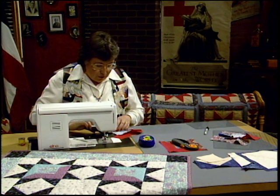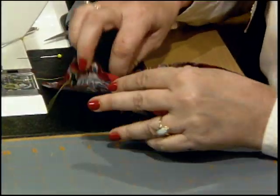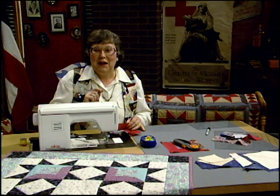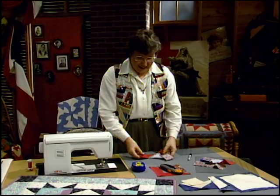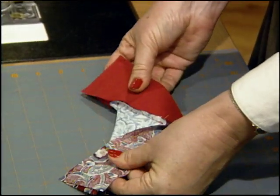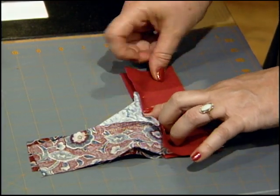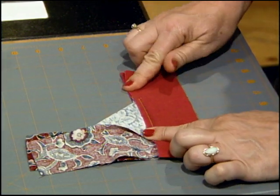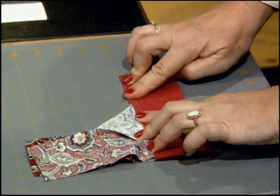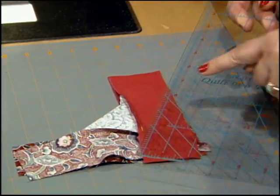All four strips are on and the corners are loose. Now I'm going to change my threads — I'll put in some yellow threads so you can see it as I mark on this red piece. Take this and actually fold it corner to corner on the diagonal. Right here, line up these strips so that the edges match, and then finger press this seam up. Once you've got that up out of the way, fold that up straight.